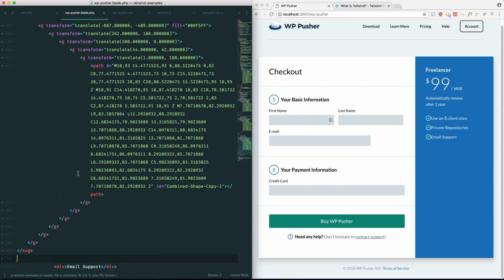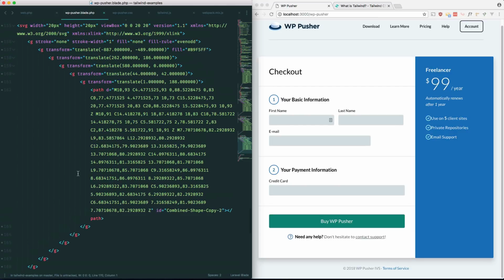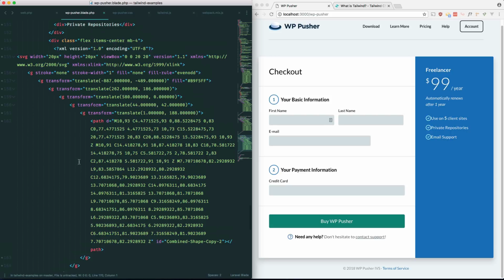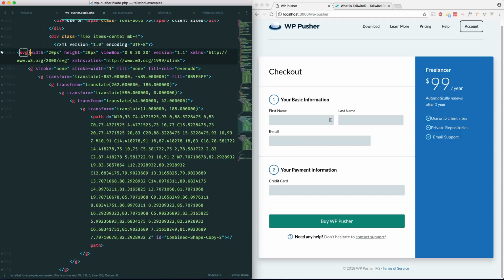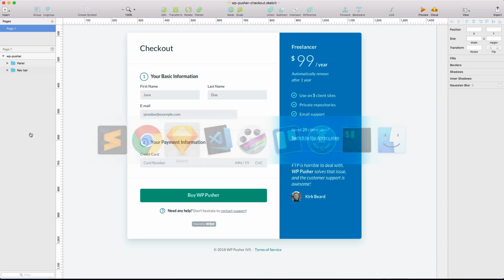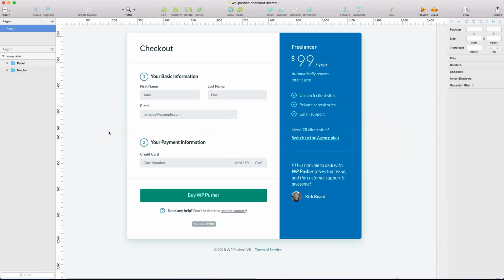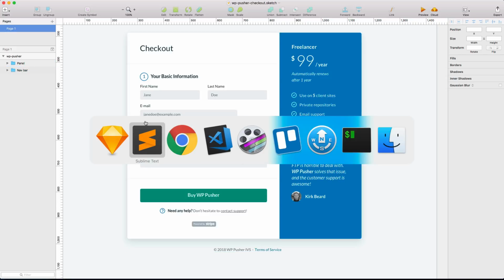And yeah, I need a slight margin. So class is 2 enough. And let me just add that to the rest of them. Okay, what's next? Need 20 client sites, switch to agency plan.